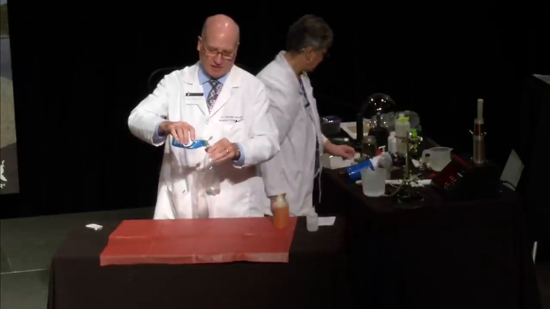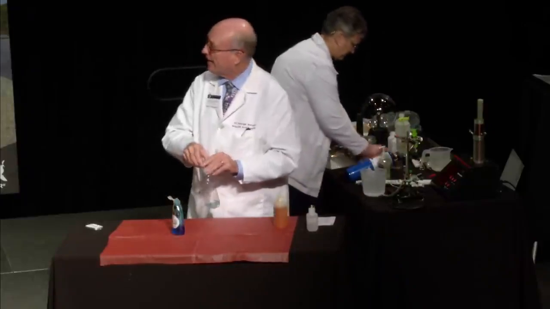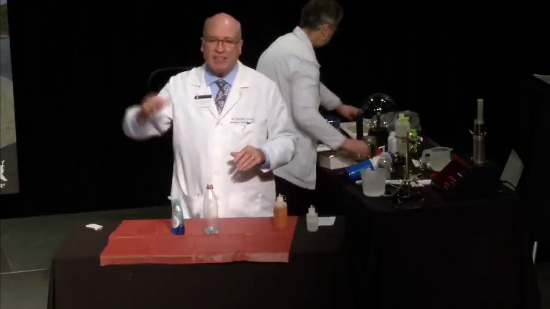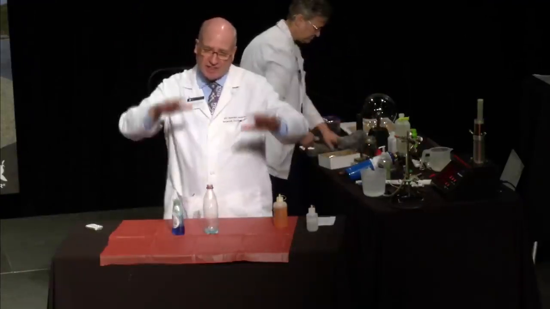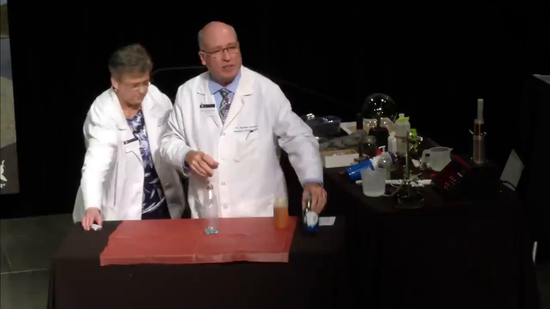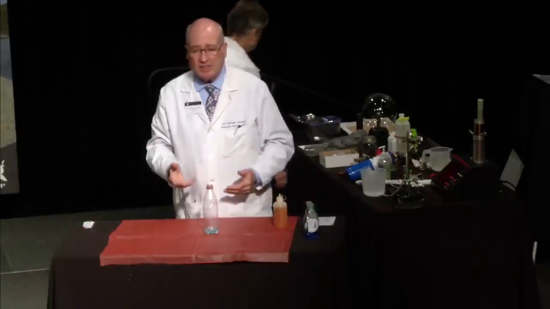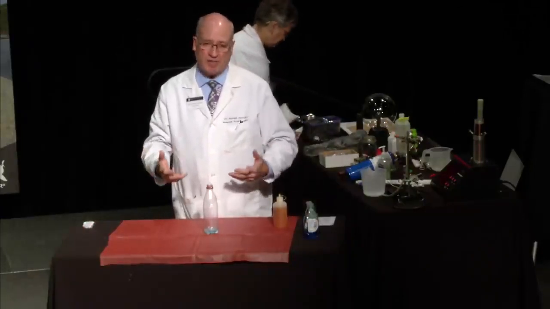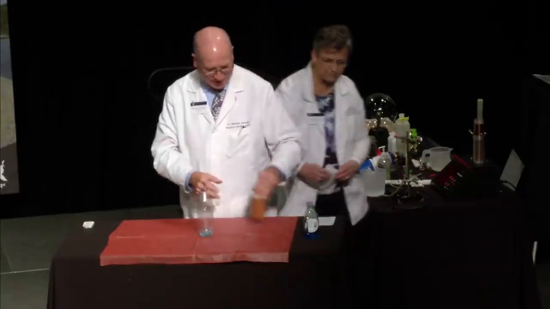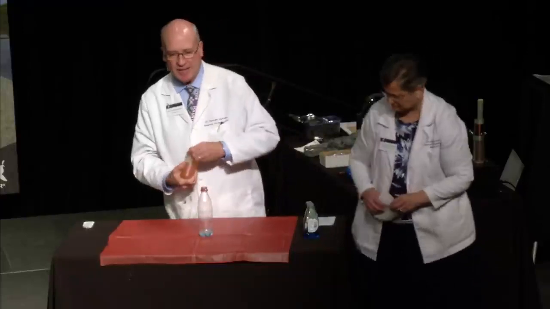You can see on the slide that we add a catalyst. So there's this activation energy barrier we have to get over. And so we add a catalyst that lowers the activation energy and allows it to take place at room temperature. You have catalysts in your body called enzymes that help you digest your food so you don't have to be a big fireball after lunch. Okay, so here we go. We're going to put the catalyst, potassium iodide, in here.